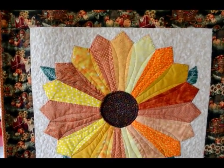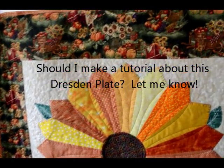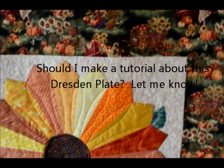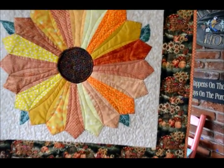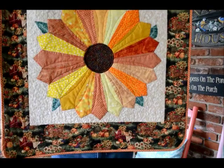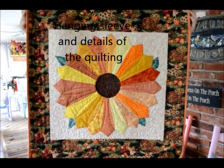And I think I will make a tutorial. This tutorial is actually about the hanging sleeve that I've put on the back of it. But I think maybe I will make a tutorial on the actual Dresden plate. But this tutorial is about the hanging sleeve, which I'll show you in detail. But there is my Dresden plate wall hanging.